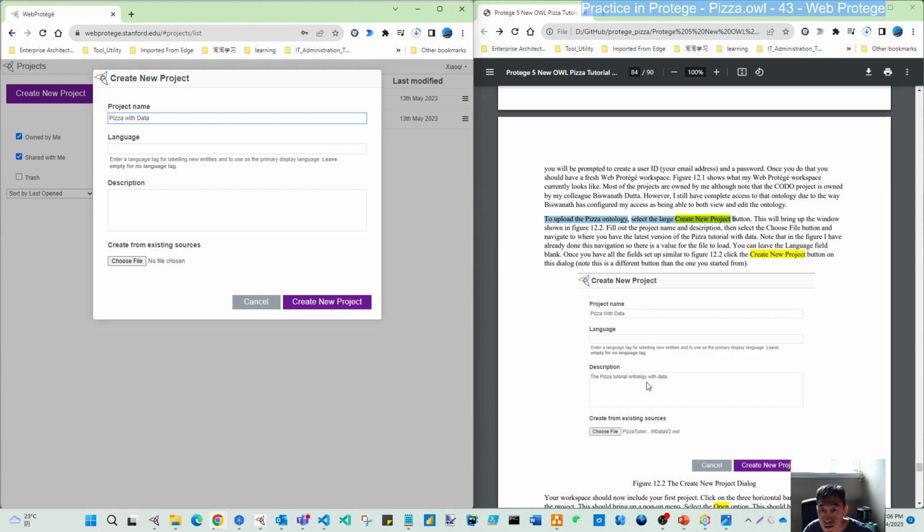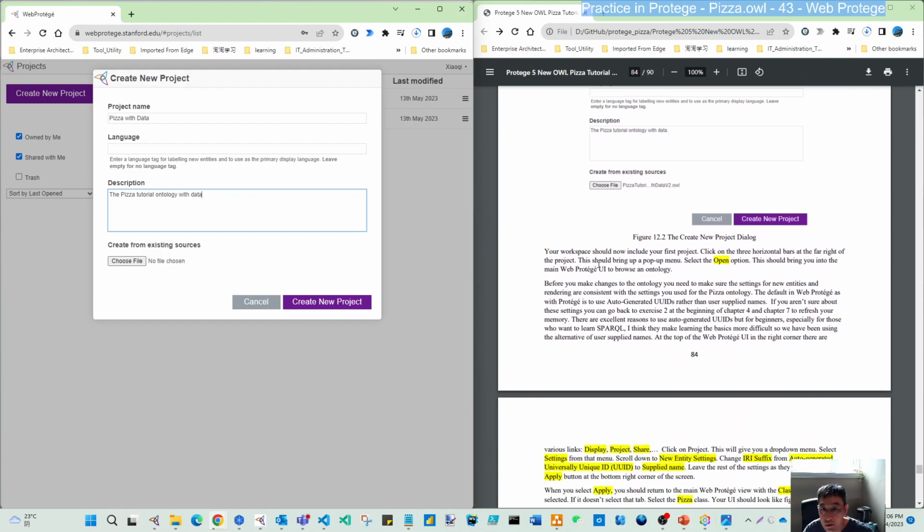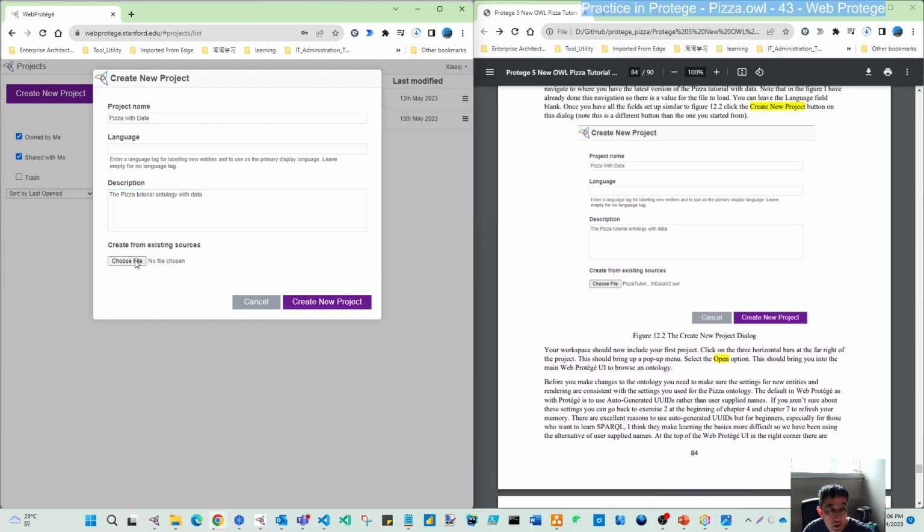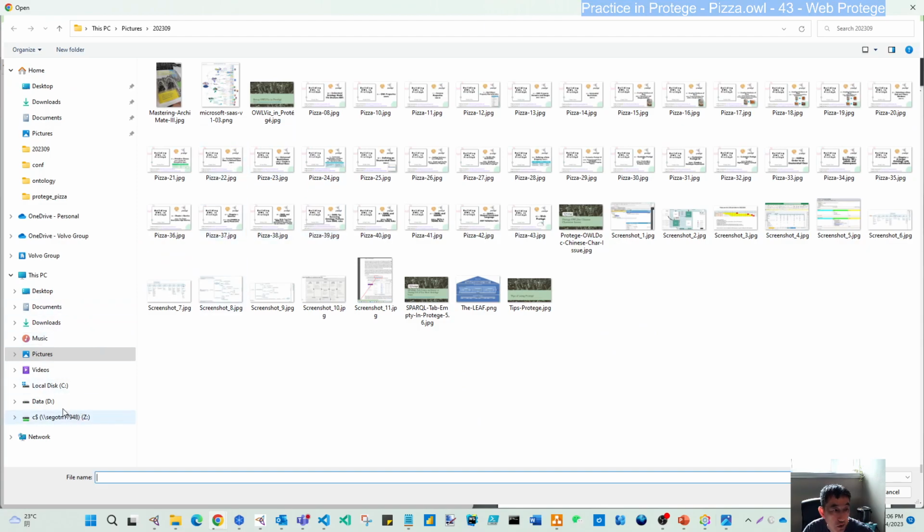For the description, we enter the pizza tutorial ontology with data. Then choose the file button, and a dialog opens. Once you have all the fields filled in like this, we choose the file.